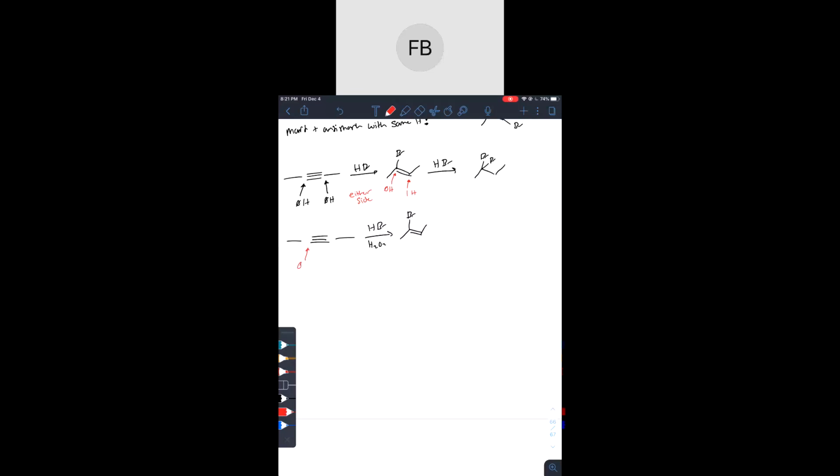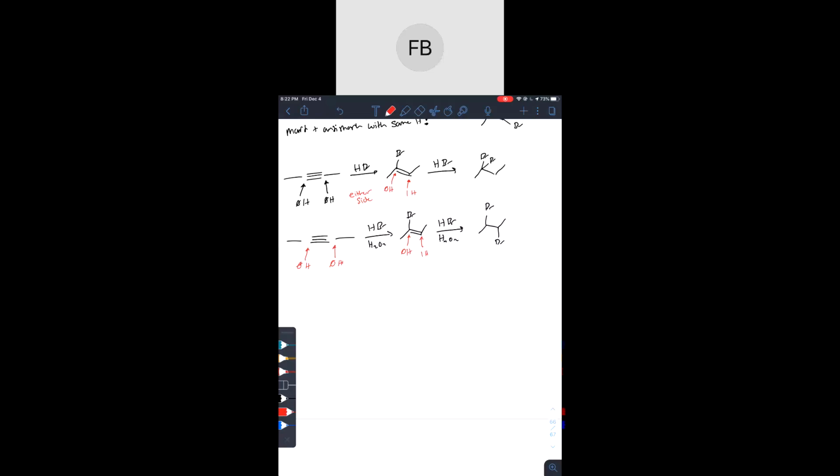It has 0 hydrogens and 0 hydrogens. So next, we're going to do this one more time with HBr, H2O2. And what's going to happen here is that there is going to be a preference, because there's usually a preference on the second round, even if there wasn't one on the first round. So this one has, again, 0 hydrogens. This one has 1 hydrogen. So the Br is going to prefer to go to the most hydrogens, however you want to think about it. We're going to end up with 1 Br here and 1 Br here.